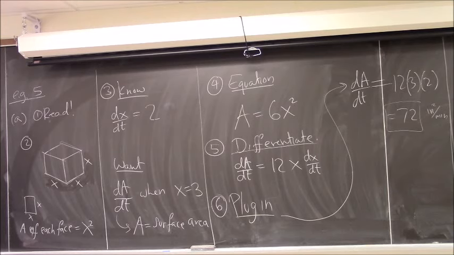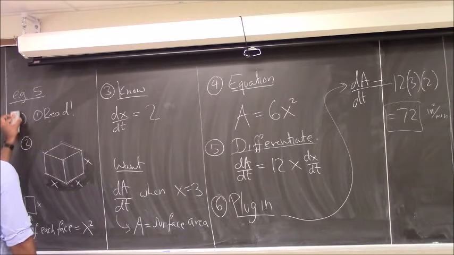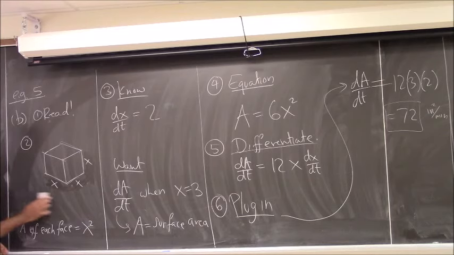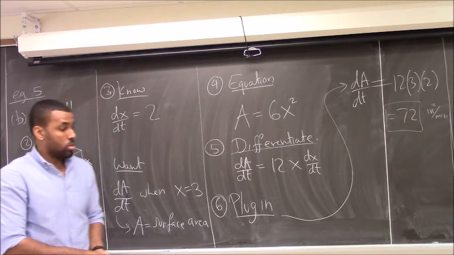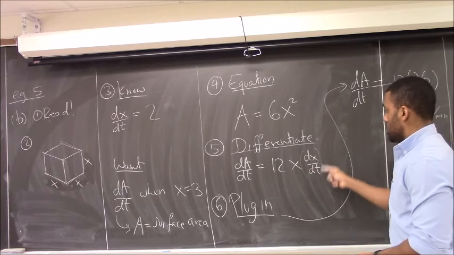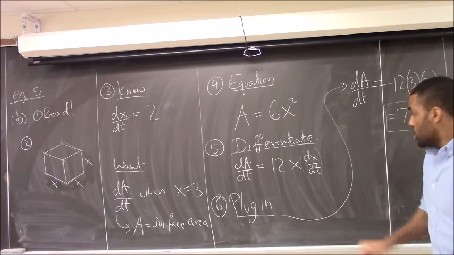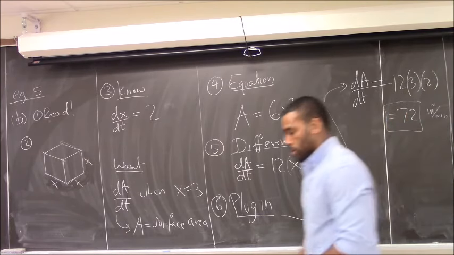Questions on that? I'm a bit confused about the previous problem, about step 5 to step 6. I see x and I see dx/dt. I'm assuming you plug in dx/dt with 2. Yeah, dx/dt is equal to 2. Oh, when x equals 3, never mind. I see it now. Yeah, x is the length of the side, dx/dt is the rate at which it's changing. Okay. It's increasing at a rate of 2. Thank you.